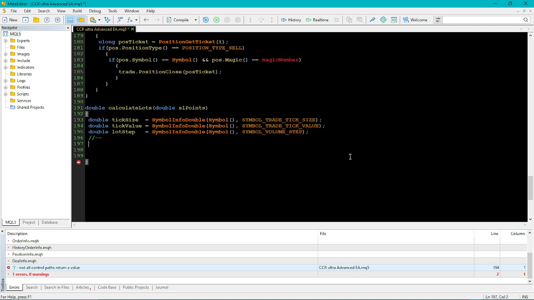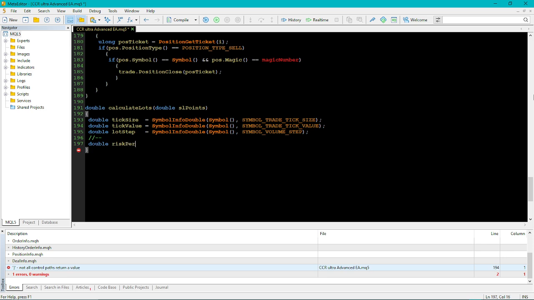Okay, now what I need to do is just the calculations, basically how we will be calculating our lot size. Let's do this: double risk per lot size.